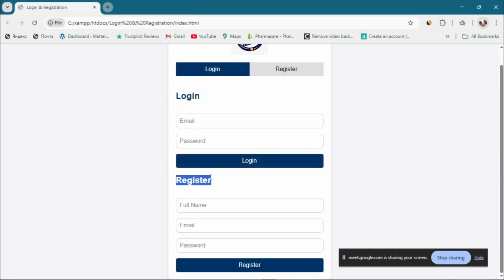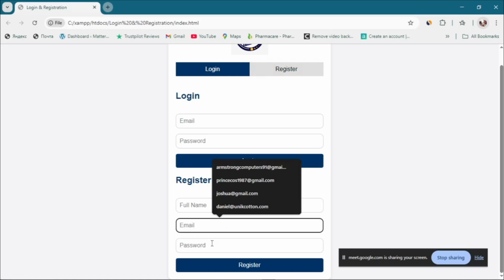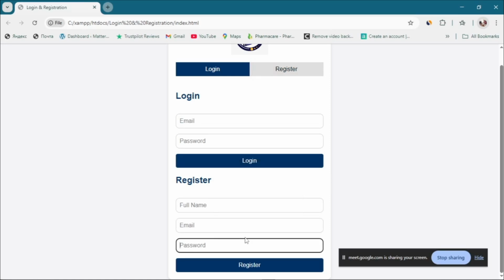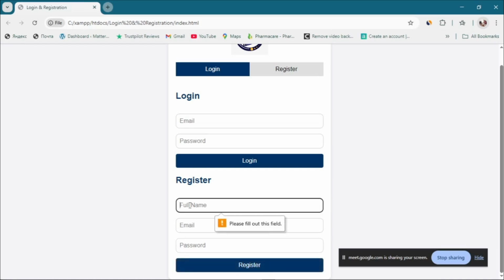Now the reason why I display the registration form is that I'd like you to see that in the whole concept, when we click on the registration form, it should display the registration form, and when we click on the login form, we should display the login form. But when you watch the registration form, we realize that there's something omitted. When a person types his or her full name, email, and password, the person has to reconfirm his or her password before registering. But none is being done, so we need to bring that.